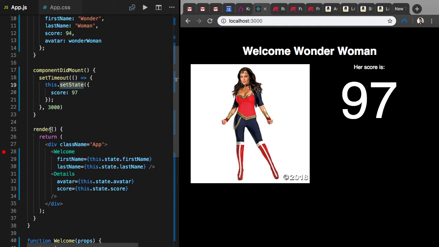That's why, how many times will the render function be invoked? 2, correct. The first one happens automatically, and then every time you call setState, render will be executed again. Any questions?